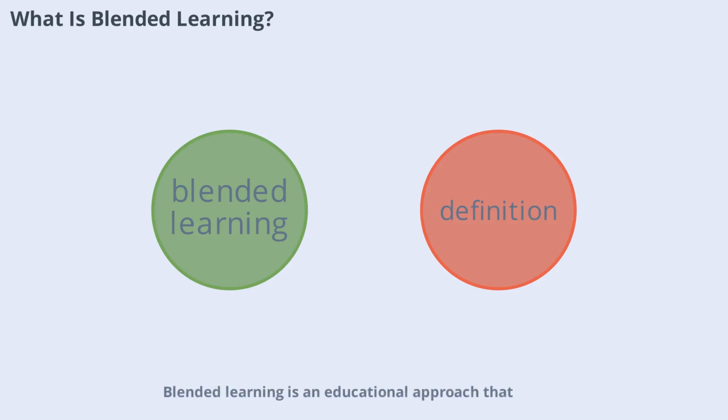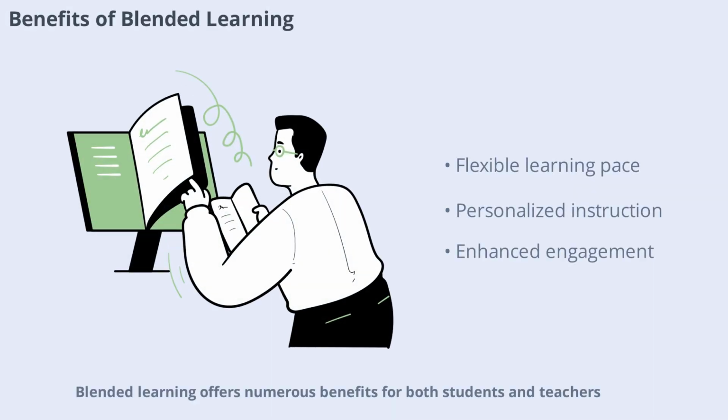Blended learning is an educational approach that combines traditional classroom methods with online digital media. It allows students to have some control over time, place, path, or pace of their learning. This model is designed to offer the best of both worlds: the personal interaction and immediate feedback of in-person teaching, and the flexibility and resources of online platforms. By integrating these two modes, educators can create a more personalized and effective learning experience that caters to diverse student needs.